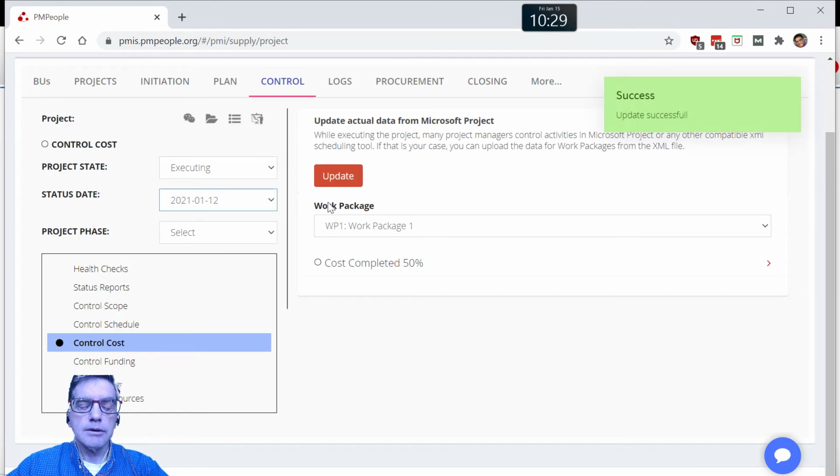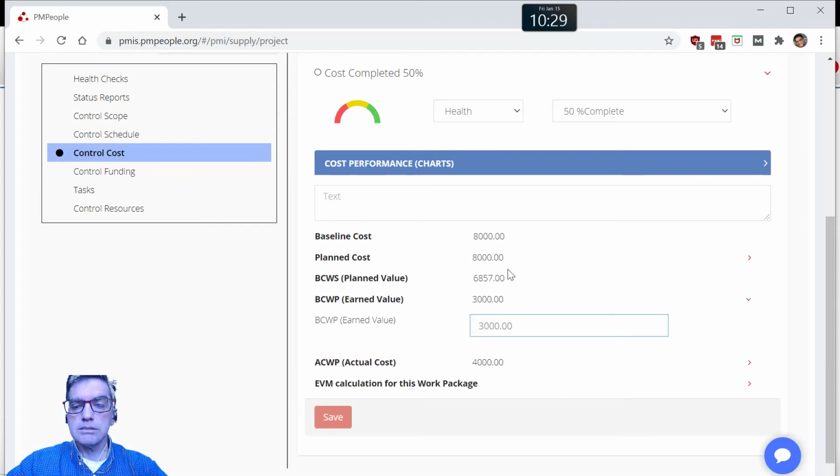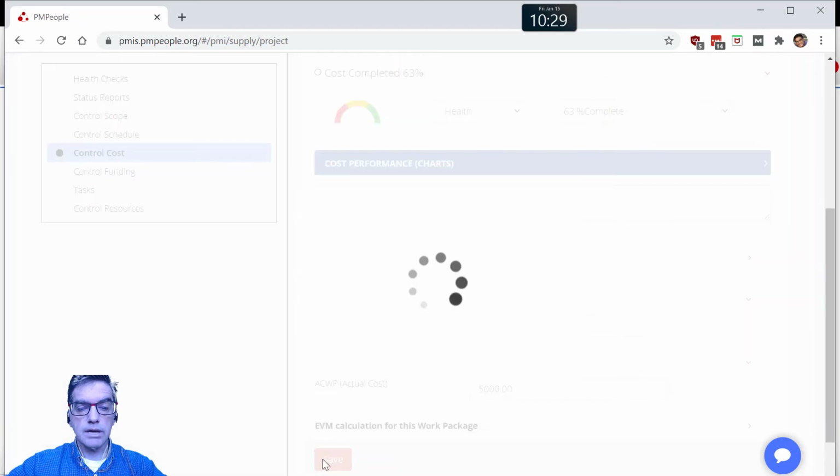Let's go to the second review date. And again, this is initialized with the previous report, but I need to update this. So let's say that this is 6,000 and this is 5,000. Okay.